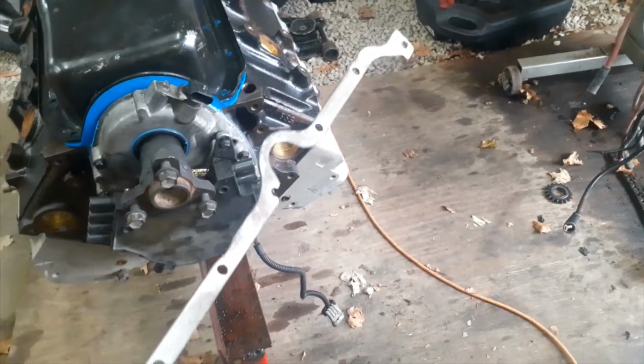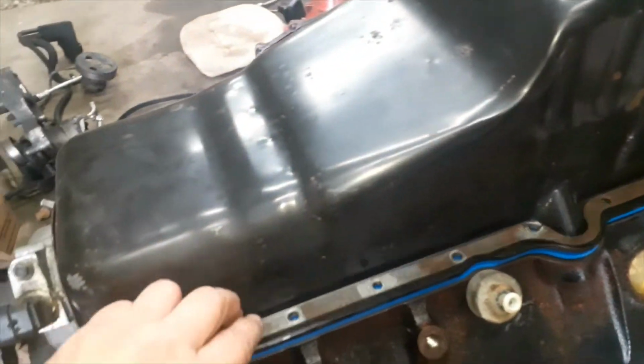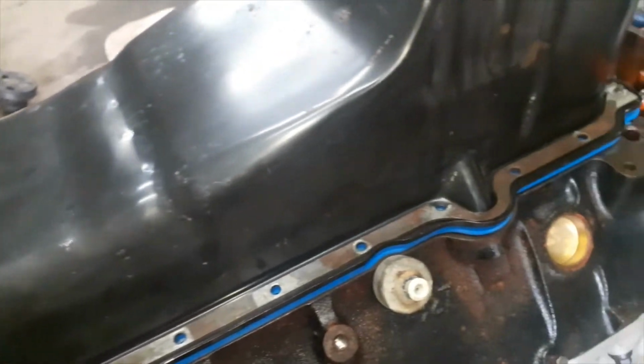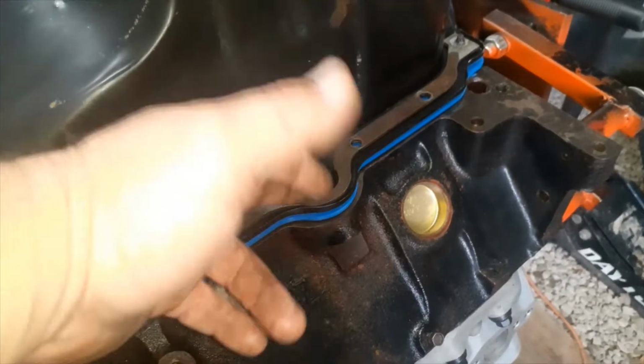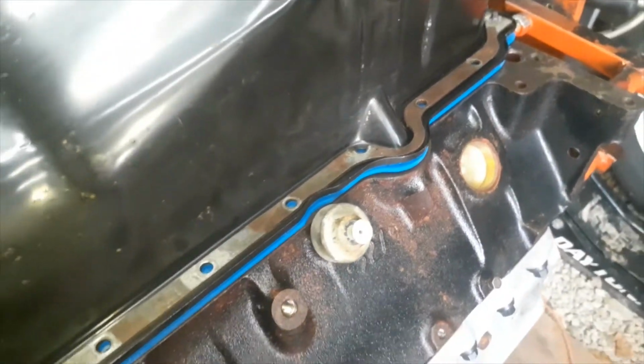And you got these rails that just help keep everything nice and straight. It keeps the pan from warping when you tighten it down. Just goes right around your old dipstick. And then the other one goes on the other side. It's right there. I got to clean it up real quick.